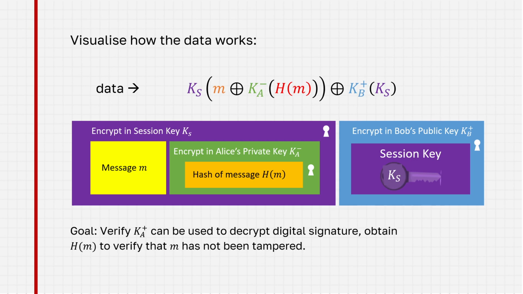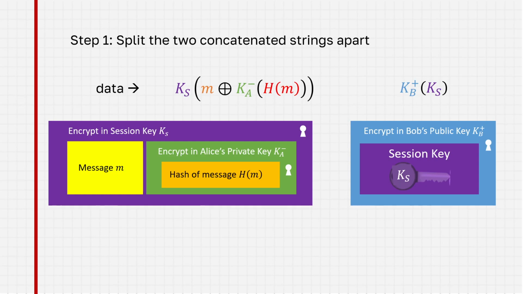That's my goal now. So as a child, of course, what you do is you try to break things. Here, what we want to break first is this concatenation. Usually in practice, we already know how many bits there are when you append something. By setting the number of bits, you'll be able to know which part is the first one and which part is the second one. So first we split the concatenation. Once we split it, now we have two separate messages. One is encrypted in the session key. The other message is the one that is encrypted in the public key.